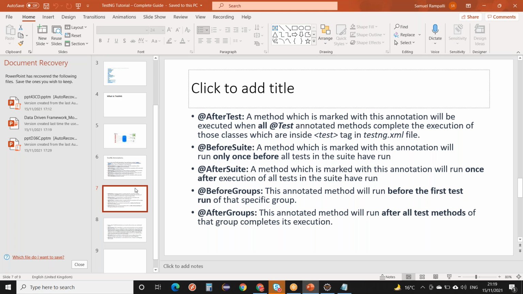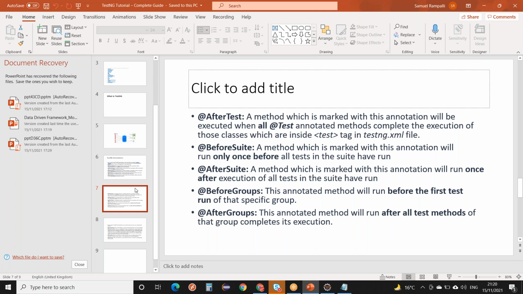So that is what I'm saying. It is not mandatory to use all of them in one go. In one project, you don't need to write all those annotations. If you have a scenario for one feature, you may use only before class or after class. In that case you use before class, and after class you don't use. No worries on that. It is not mandatory to use any or all of the annotations. It is very flexible and based on the scenario.